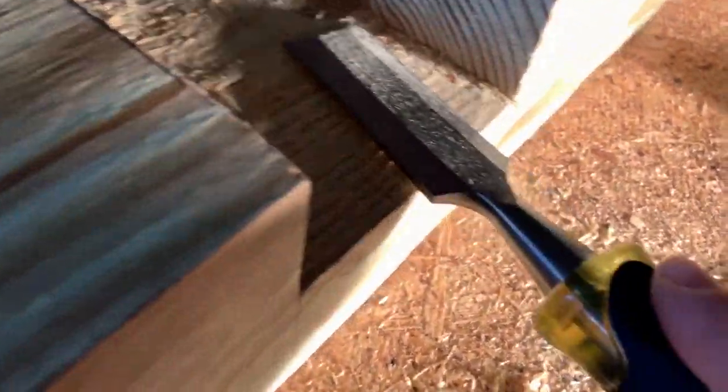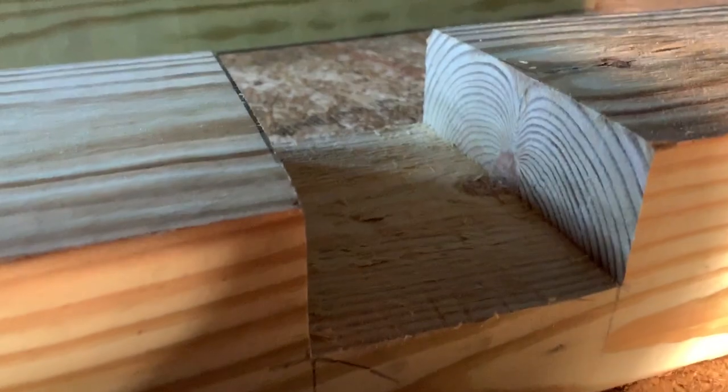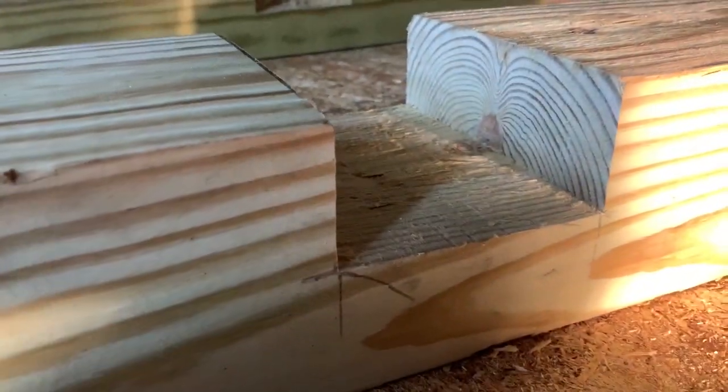So I don't have really good lighting tonight, so I haven't been able to really shoot much of this. But basically, I just take my time and get it cleaned out as I can. And I can run some sandpaper through here next to get it really, really smooth if I need to. But I think for what we're doing, this is gonna serve a purpose.